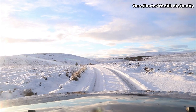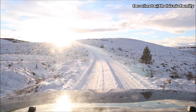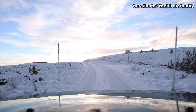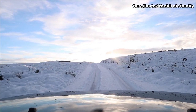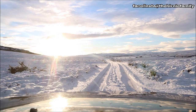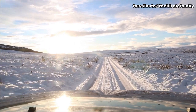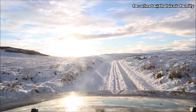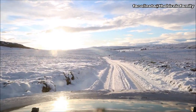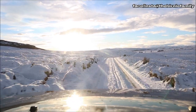Right, we do not want to slide off the road into a ditch, people. We wouldn't want that, do we? Might be quite fun, but. There's the loch over there, you can just see Loch an Dorb now. I wonder if parts of it are going to be iced over because it is cold enough for it. Hopefully it is. It probably is going to be some. And then hopefully we could walk all the way over to the castle. See if we can find some animal tracks for you guys as well. A lot of deer up here.